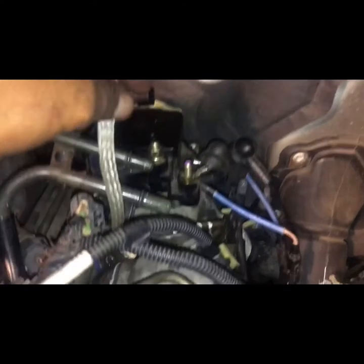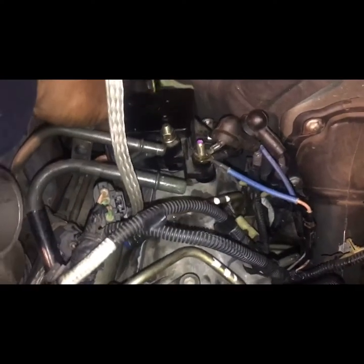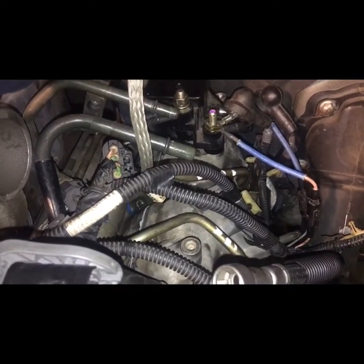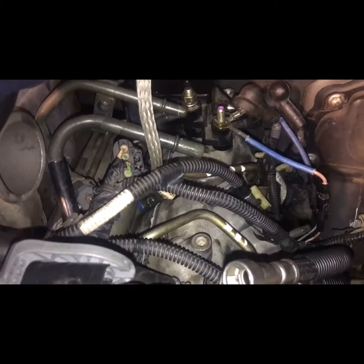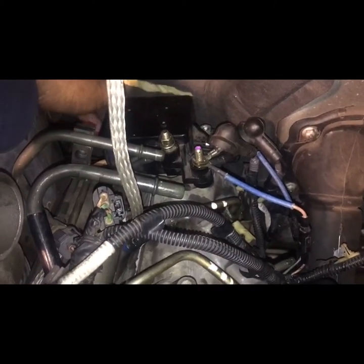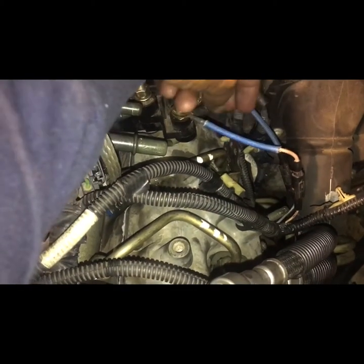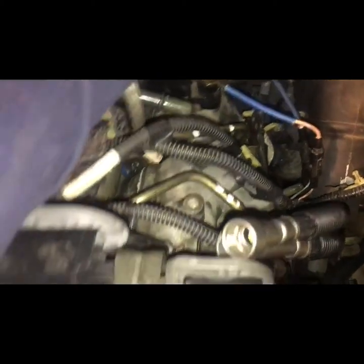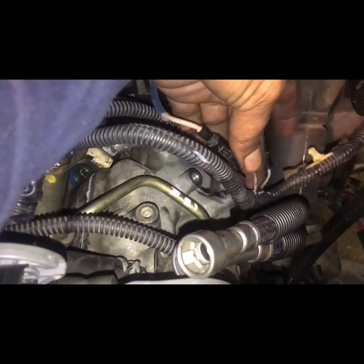A little tip I wanted to share with you guys is in the glow plug relay, this little box, it's got the intake heater and the glow plug relay together. Something that took me a while to figure out the first time I did this is that these two little wires are almost exactly the same because they got this little blue cover at the end of them, but you see they got two little plugs right here. And after that, they changed the color. You see one that is some kind of light pink color, and the other one is blue.